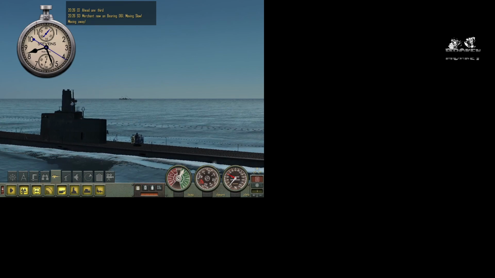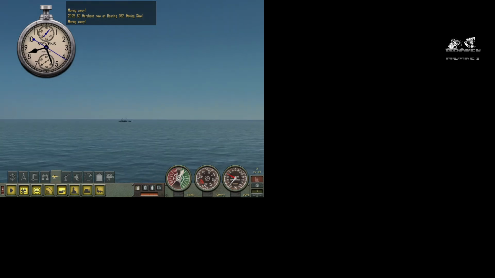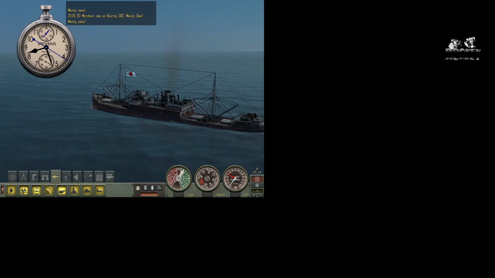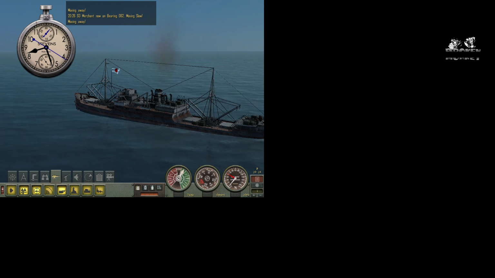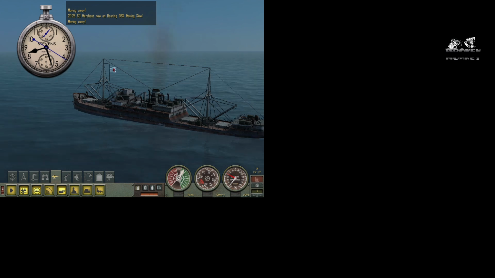Oh, that's a hit. And that one might be a miss. Merchant, bearing 6-2, moving away. Well, that's another hit. You guys are doing real good. You're putting holes in the hull here. Oh, wow. Merchant, bearing 6-3, moving away. Well, that's a miss.